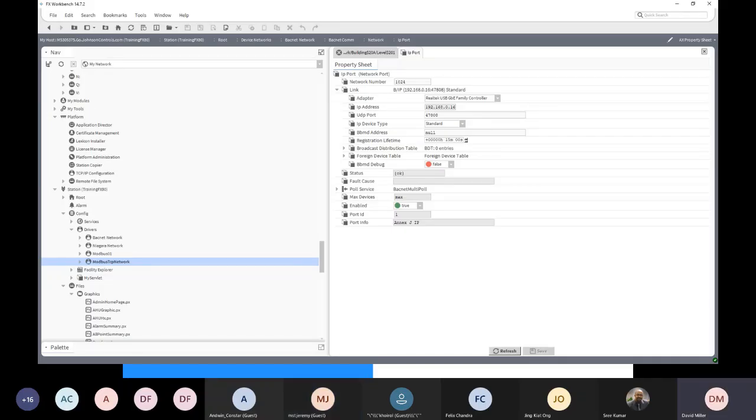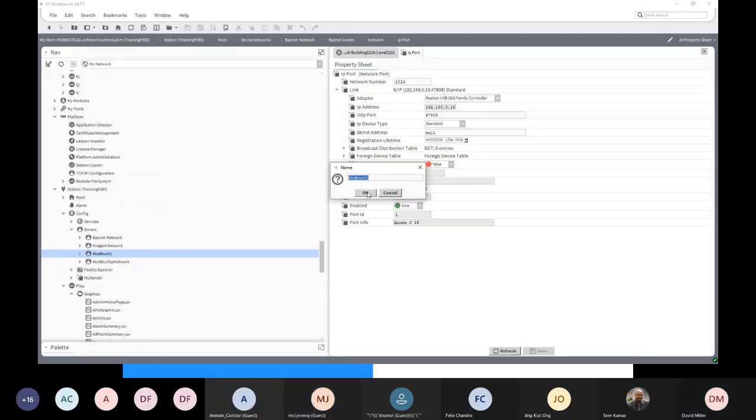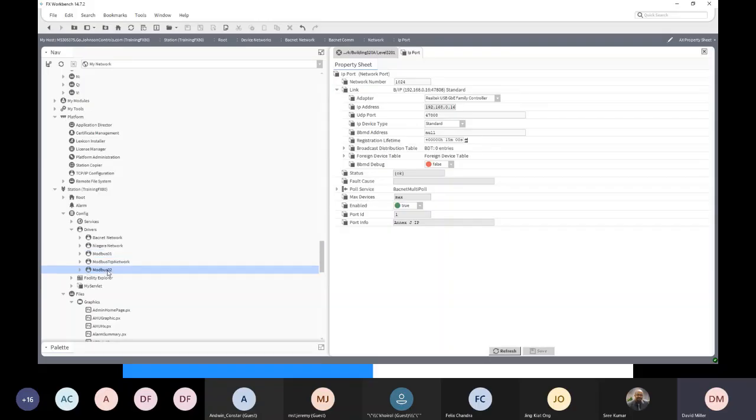Yes. So if I had 2 Modbus RTU networks, I would have this one, and I can duplicate, and now I've got my second one. Okay, and it just happens that I've duplicated all of these devices as well.